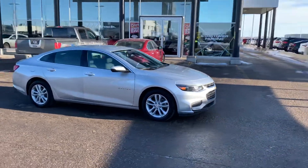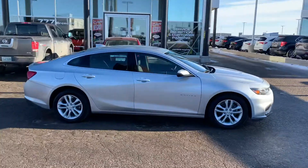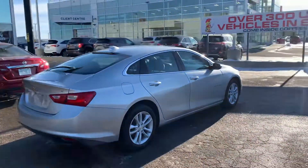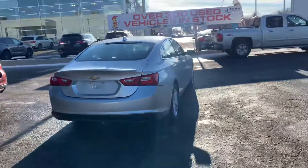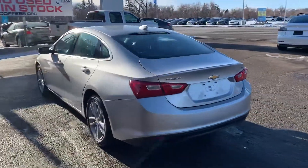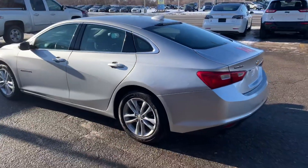Hey Corey, it's Mike here from Titan Auto, dealer partner Canada Drives. So I got this beautiful Malibu all cleaned up here for us. Working with the bank, this is going to be the vehicle that works perfect for the approval and it fits the criteria you're looking for — just a nice get-around car for you and the fam.